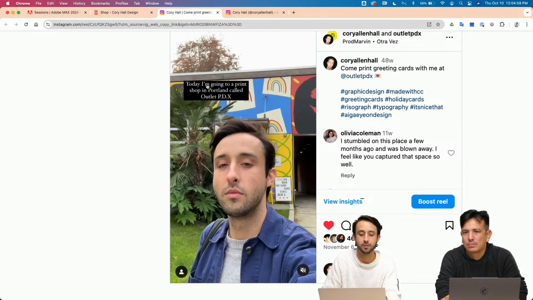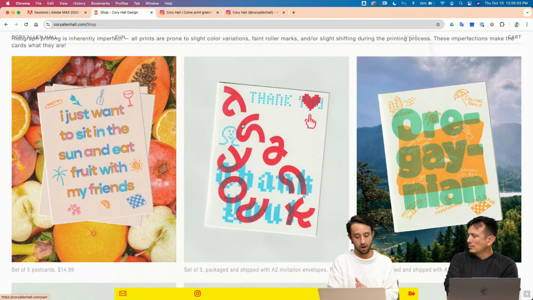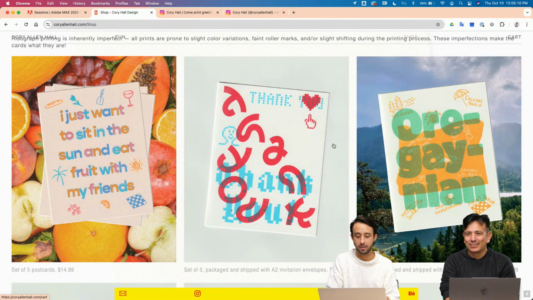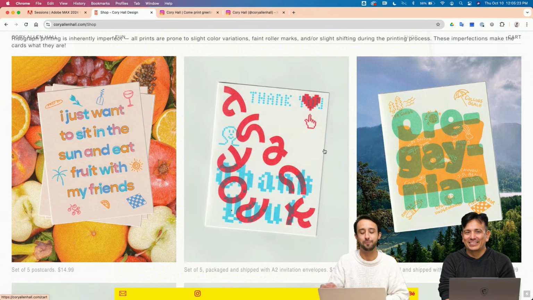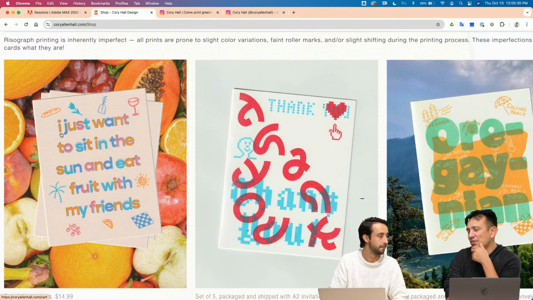I often design things on the computer and I don't love them, and then when I see them come to life from the printer, I'm like, wait, I actually love this. That's how this thank you card turned out. I did it really fast because I had an appointment the next day and I was just like, I need to create something new to print. I did it in the middle of the night. And as soon as we started printing it, I was like, wait, I'm actually obsessed with this.